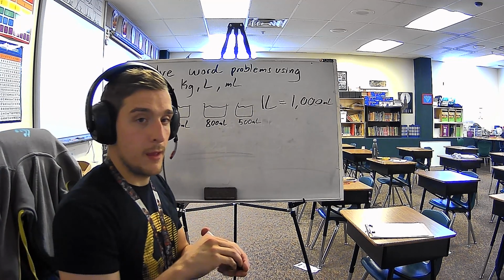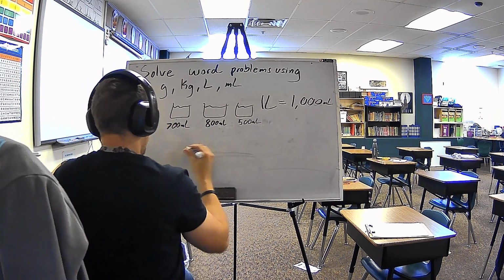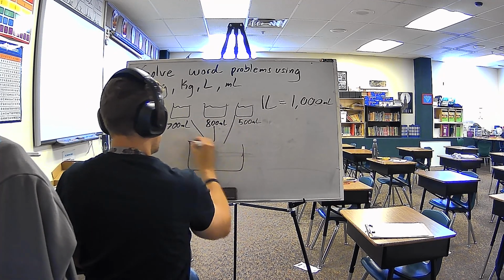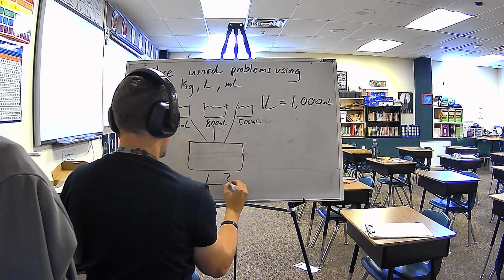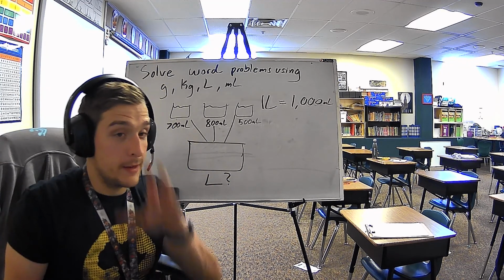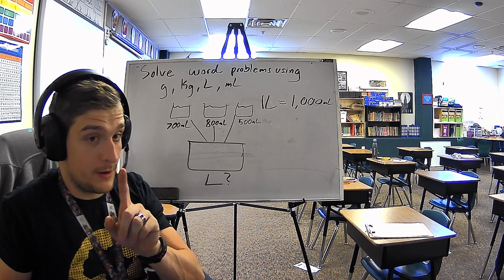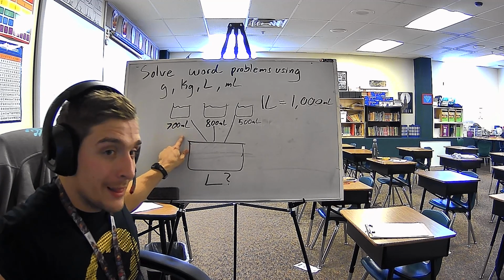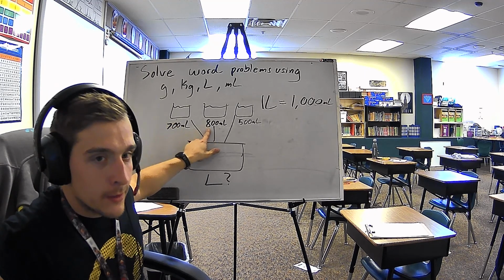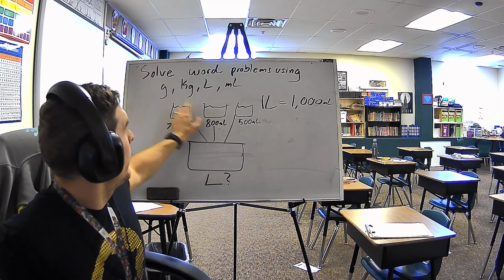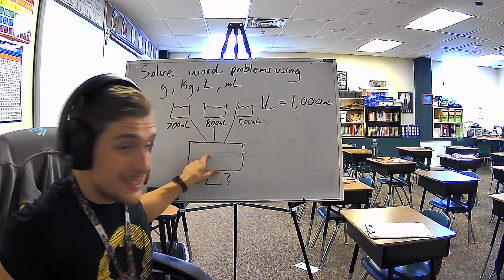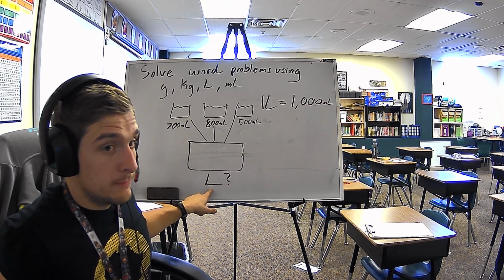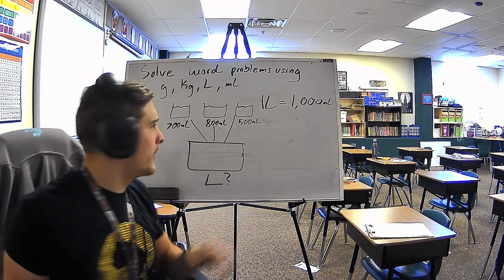milliliters in it. And now the question I'm going to ask you is, if I were to put all 3 of these into the exact same container, how many liters do I have? Now, make sure you know what I just asked there. I have 700 milliliters, 800 milliliters, and 500 milliliters. If I'm going to take all these and pour them all into the same container, how many liters do I have? Now, hopefully you guys are getting an idea that you're adding all these together.